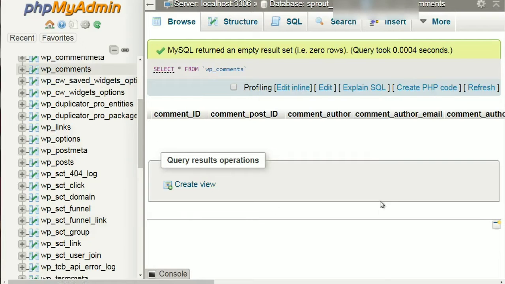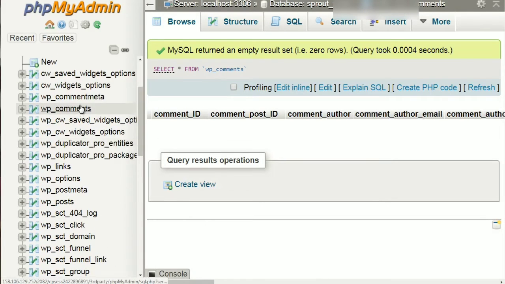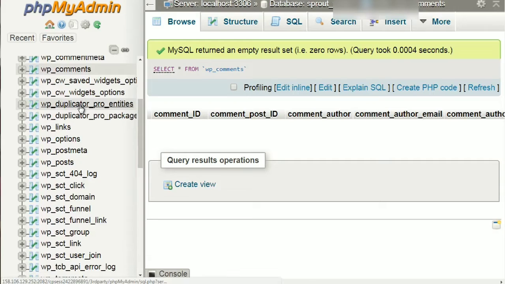You could see comments and all that here. So what I'm showing you is you can actually replace existing data with data that you want. And just coming through here and being able to see what's happening on the back end really allows you to see what is happening in your site.